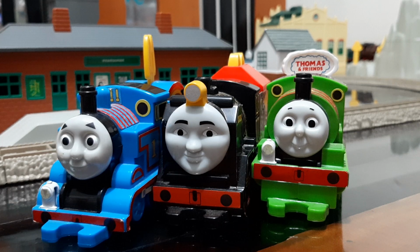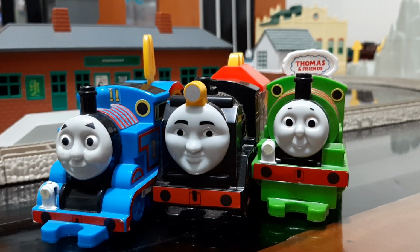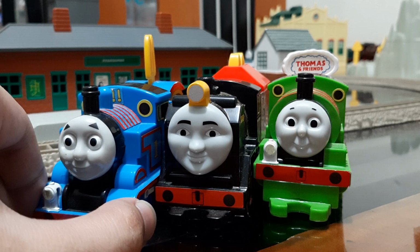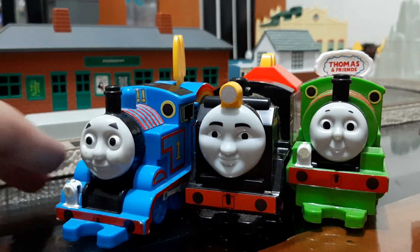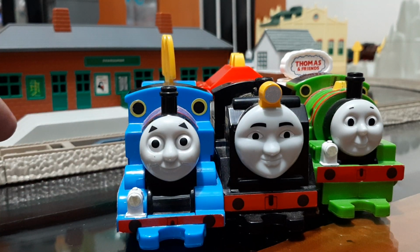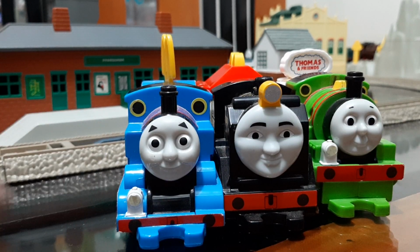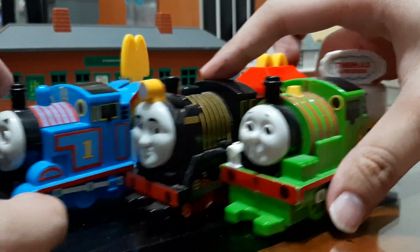But yeah, they did make other McDonald's Thomas toys without the rolling stocks. They were the ones I think released earlier, and they're a little bit smaller than this one. I think I did have a Thomas before, but I don't know where it is now. It is a little bit smaller, I think, a little size here, the other model.